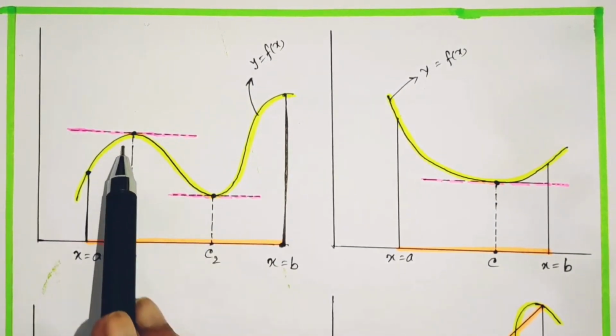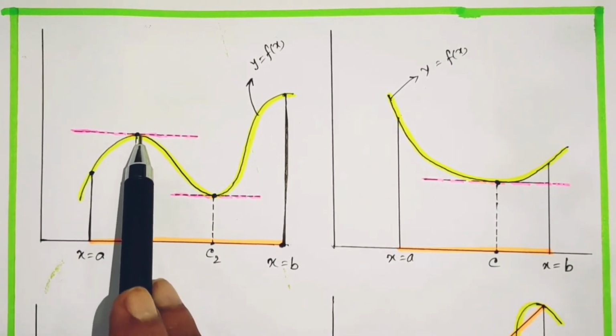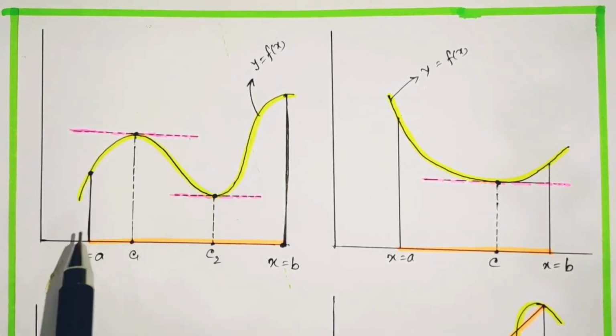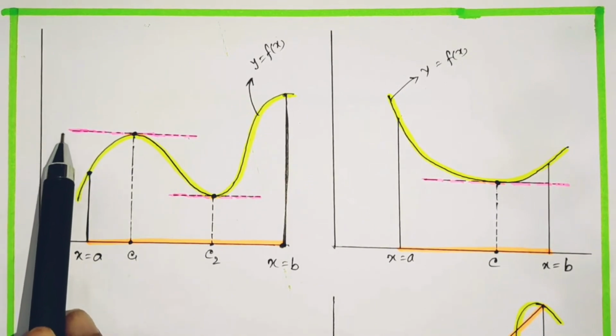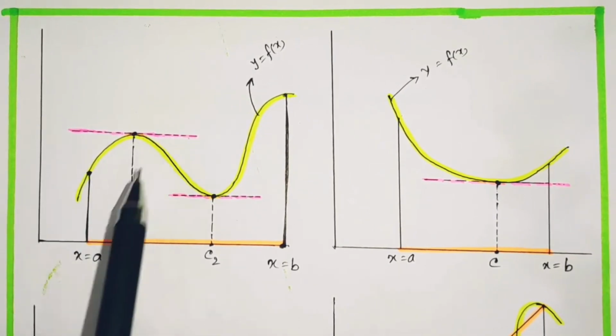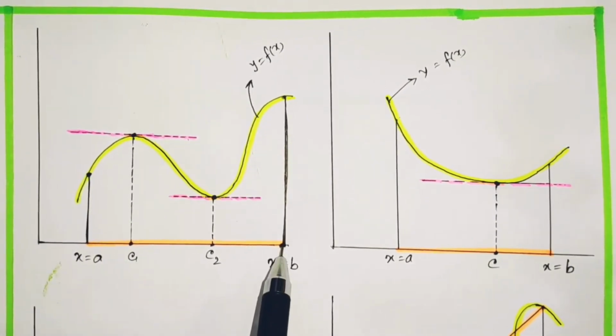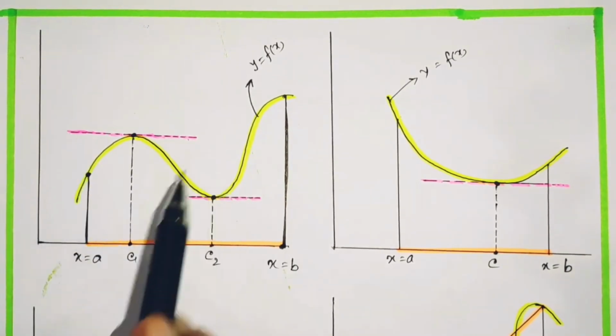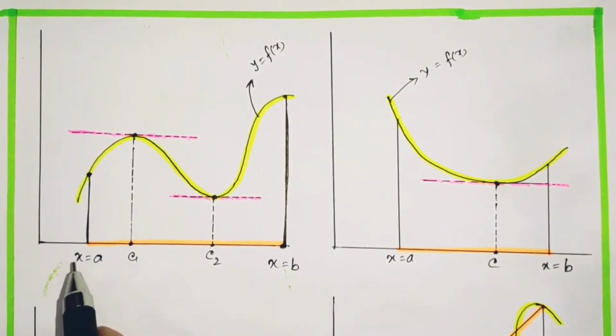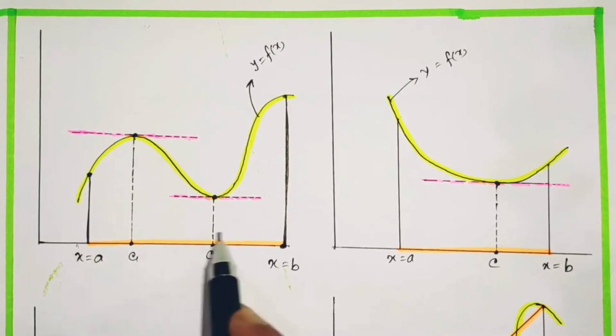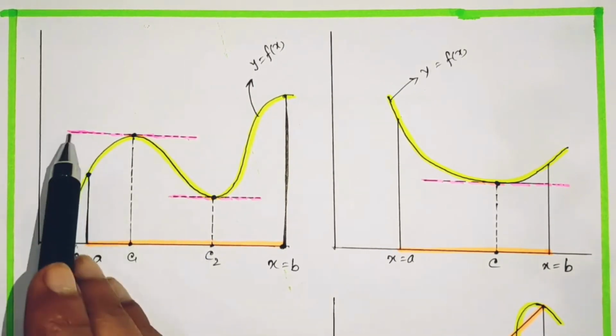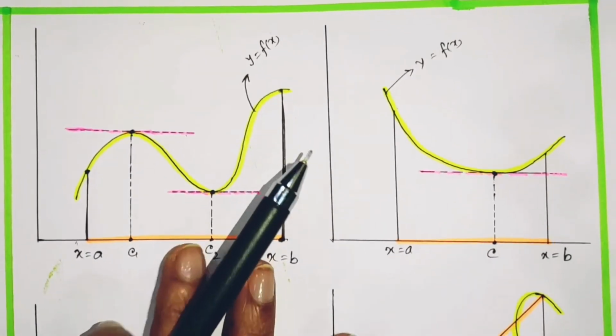So we will find out 2 points here where the derivative of the function is 0. So derivative 0 means the tangent is parallel to the x-axis. Is it not? Because both are parallel. So for this one, its tangent angle with the x-axis is 0, and the same for this tangent also.